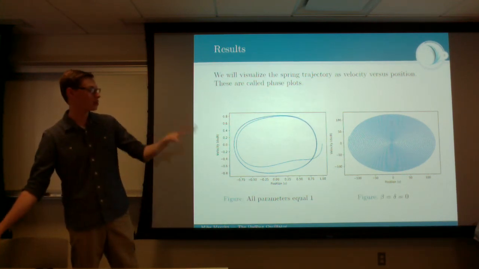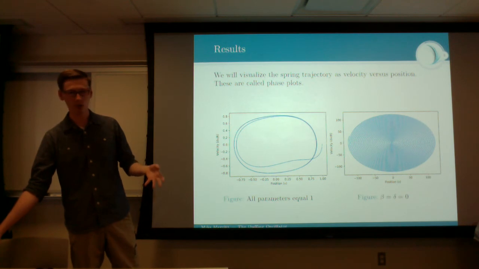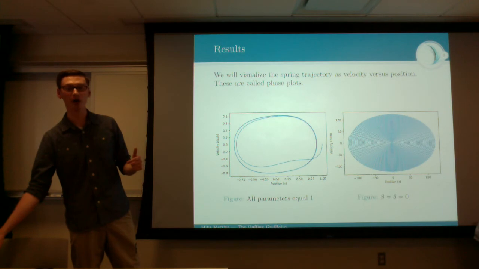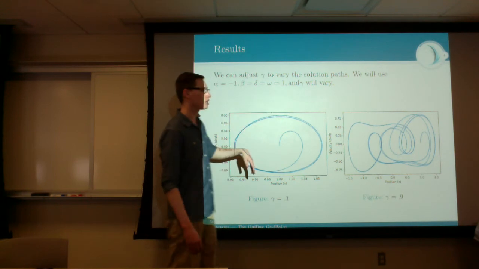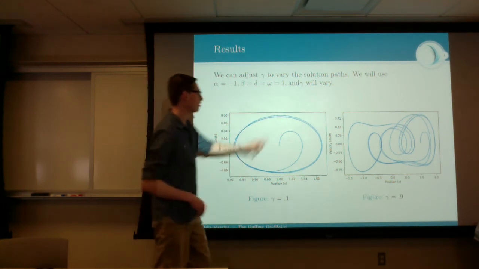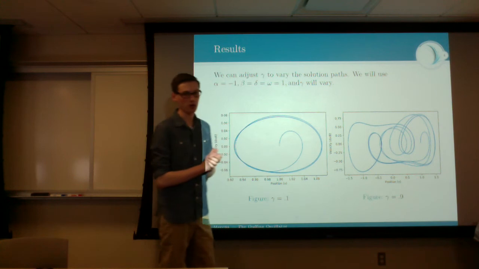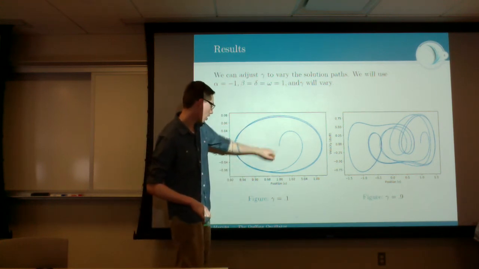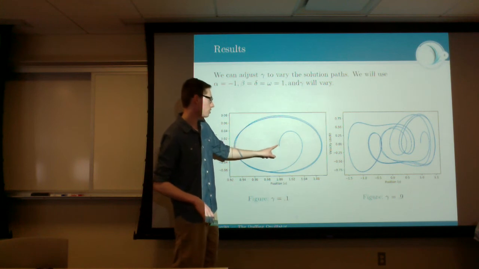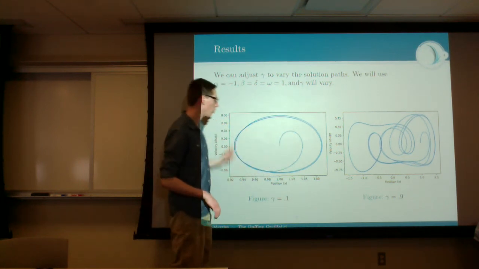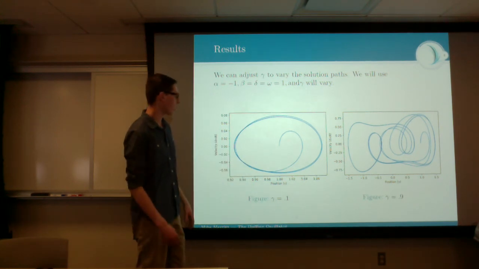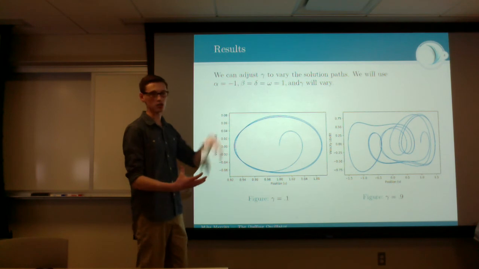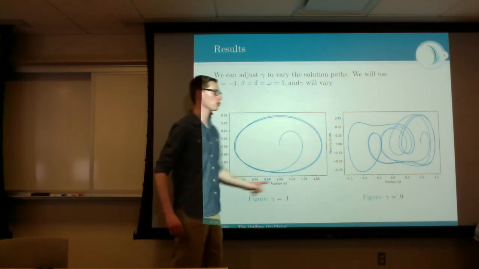What if we just fix all of our parameters at values we've predetermined and then use one parameter? In this case we're going to use gamma, our spring driving force. Let's make alpha minus 1, beta, delta, and omega equal to 1 to simplify things. And we're going to vary gamma and see what results we get. We start with our spring initially at this position and it shoots outward. Here gamma is pretty small, equal to 0.1. We see that over time this damping and driving force reach equilibrium and it goes to a fixed orbit.